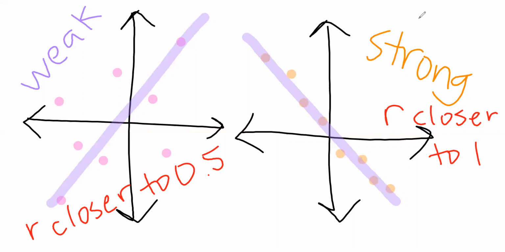All right, that is scatter plots. The one last thing is we did discuss actually creating a line of best fit. I'm not going to make you do that, but just remember that it's a thing. You can draw the line that estimates the trend, especially if it's a strong correlation, and we call that a line of best fit.